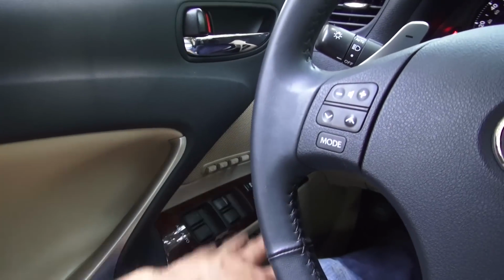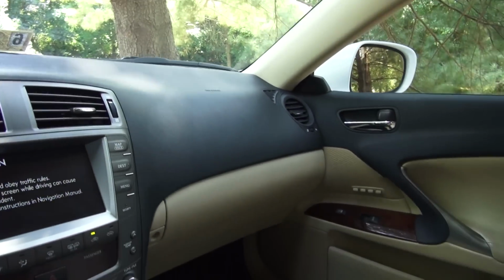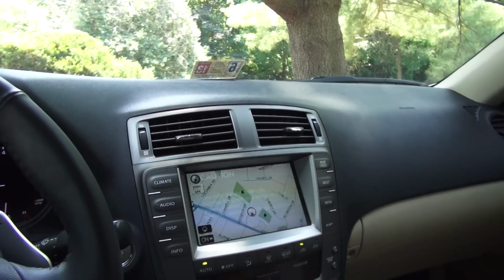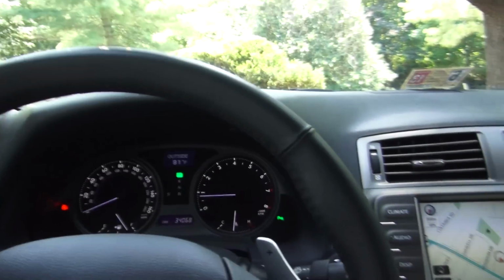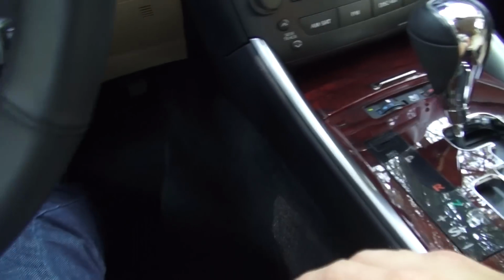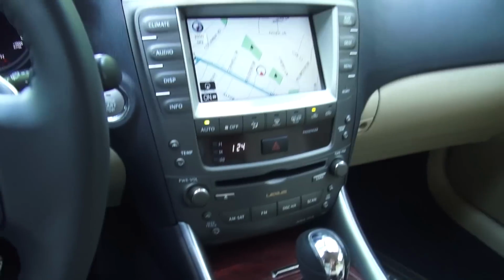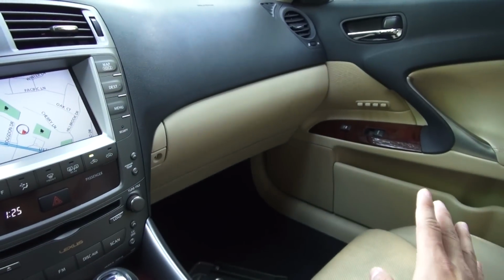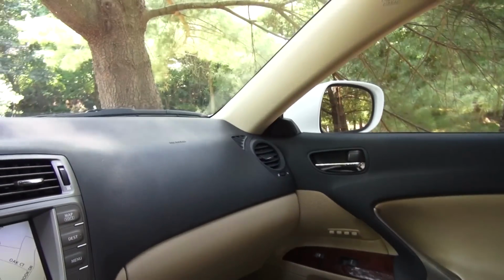The windows are all four automatic up-down. The one thing that gives this car away as being a little bit dated in its design today is how small this car is. I just got into this vehicle, I'm only 5'7", and my head hit the roof, so you do have to duck a little bit. This car is a little bit tight on the inside. The all-wheel drive system adds this big centered partition or bulge right there. That's for the all-wheel drive system. It kind of cuts into your foot space. It's a very cozy, snug feeling cabin, so if you're over like 6 foot tall, this car will not be for you. But nevertheless, the interior in here is amazing.